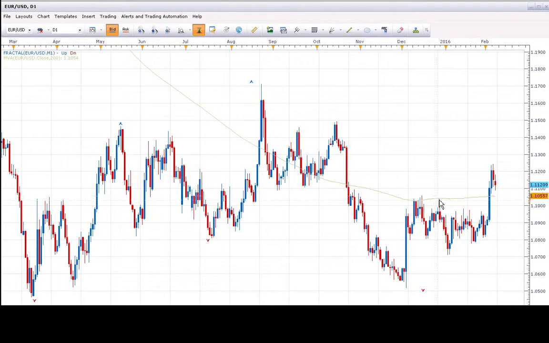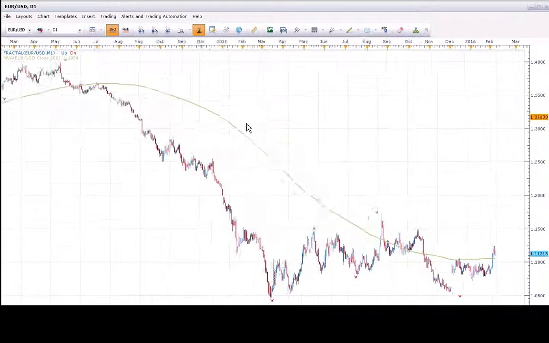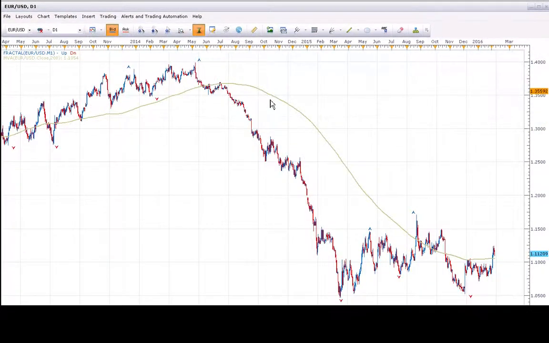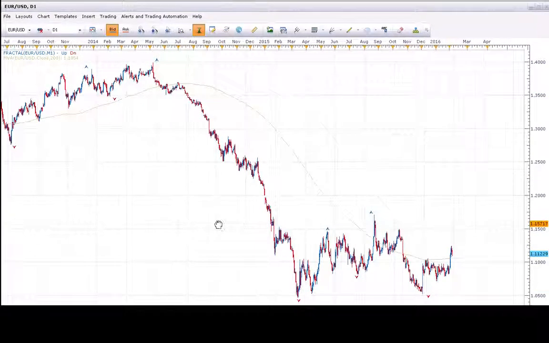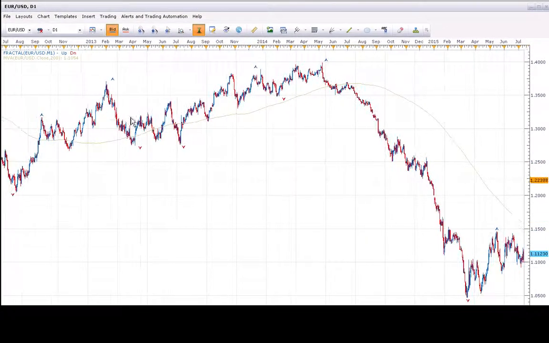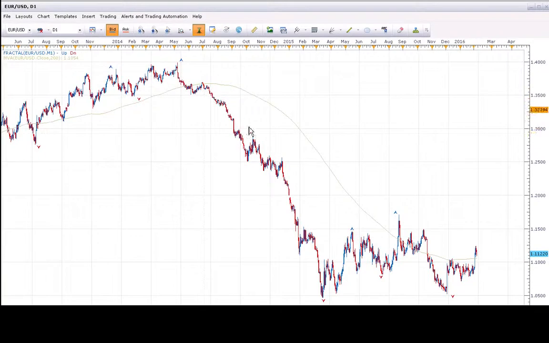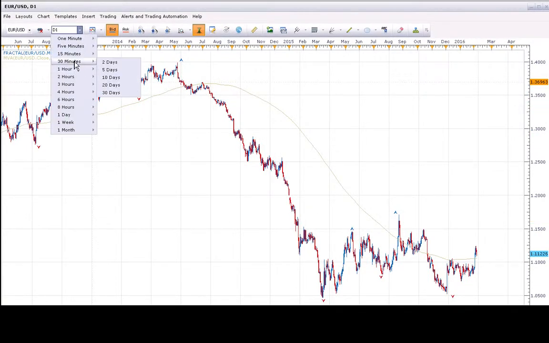In this particular case, it's a bad example because we're oscillating around it. We've just crossed above. But we'll just go back a little bit here. Nice trade right here. Okay, so big trend. Really, really steep decline on the 200-day moving average. So you would only be looking to sell in this market. You would have been buying here because you were above. And you'd be definitely only selling here. So let's go into a 30-minute chart.